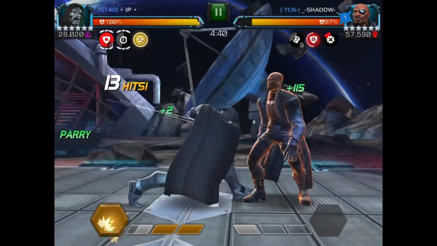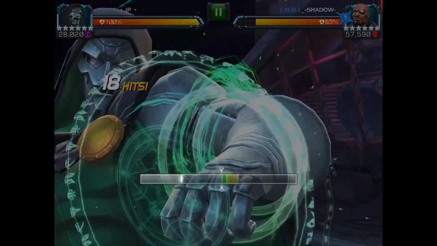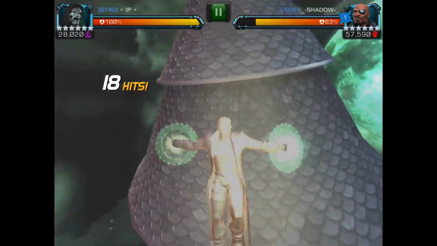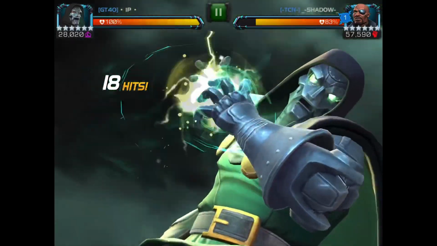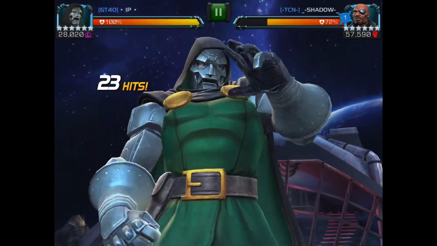So we're just going to go for Special 3s, cycle Special 3s and Special 2s, and just essentially try and get ourselves in the kind of position where Nick Fury is not going to be able to use the Special 1s. We can keep using our Special 2s and 3s and cycling those to do a lot of damage.